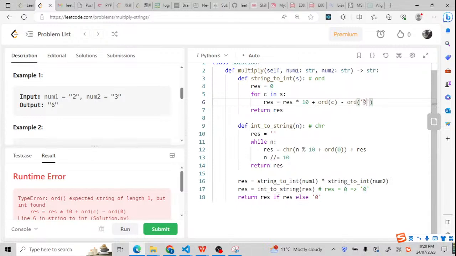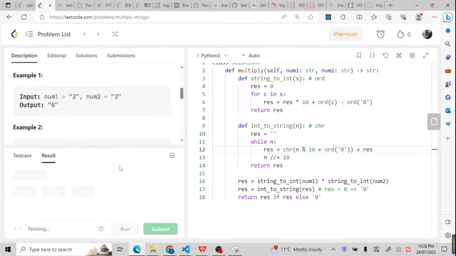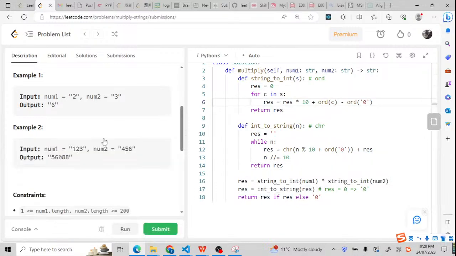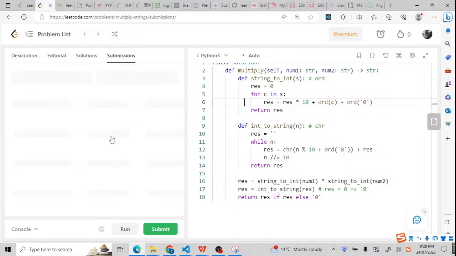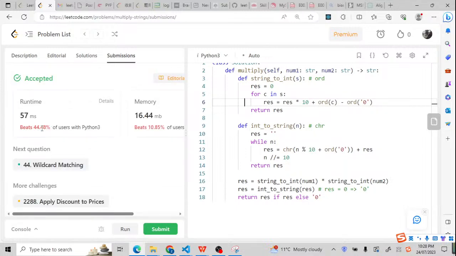If it is an integer, why do I need to use ord? So here should be the same. Let me delete it and try again. As you can see, it works. Now let me submit it to check if it can pass all the testing cases and prove everything is right. As you can see, it's pretty fast and it passed all the testing cases.